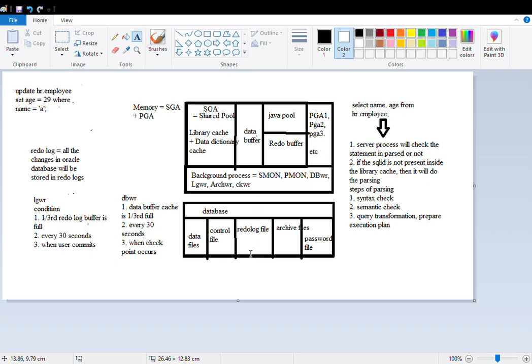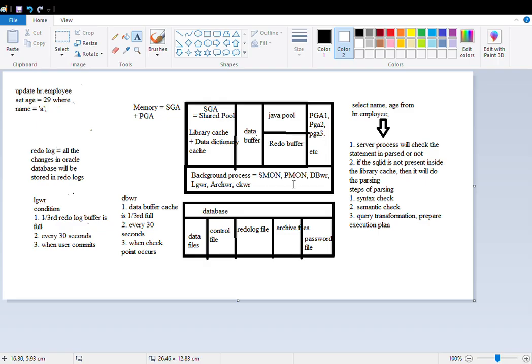Once the redo log is full, the archive process will copy the content of the redo log, before it is rewritten, to the archive log files. It is like taking a backup of the redo log files.